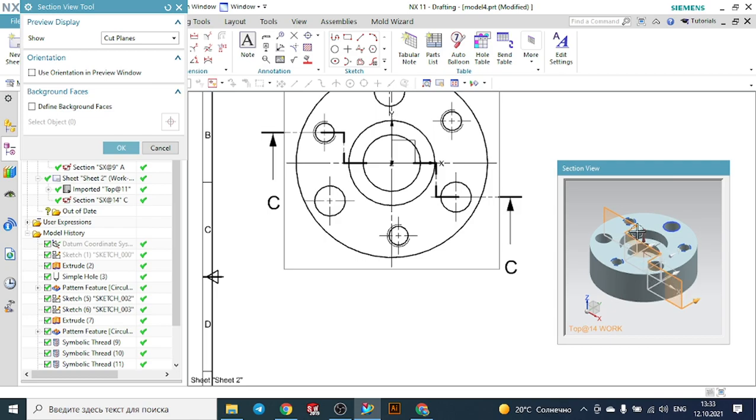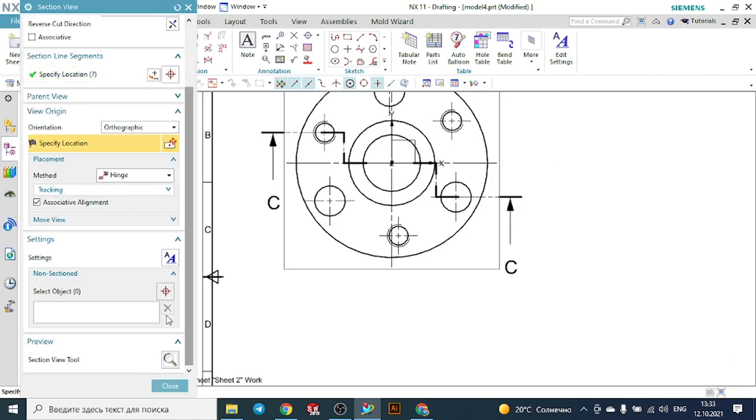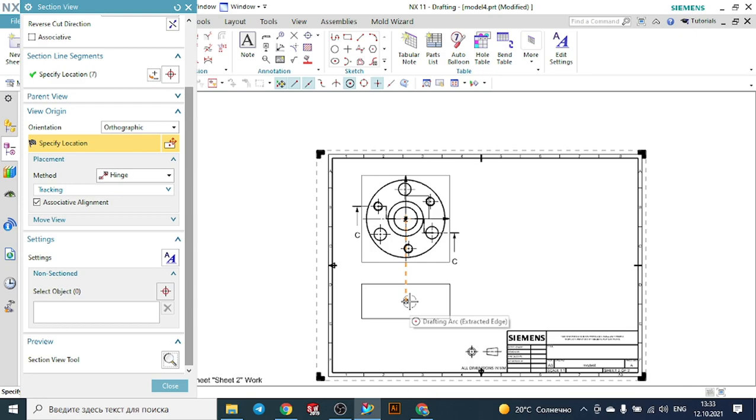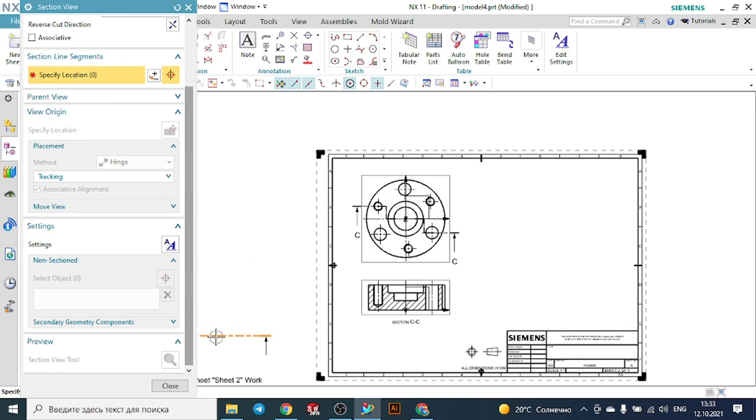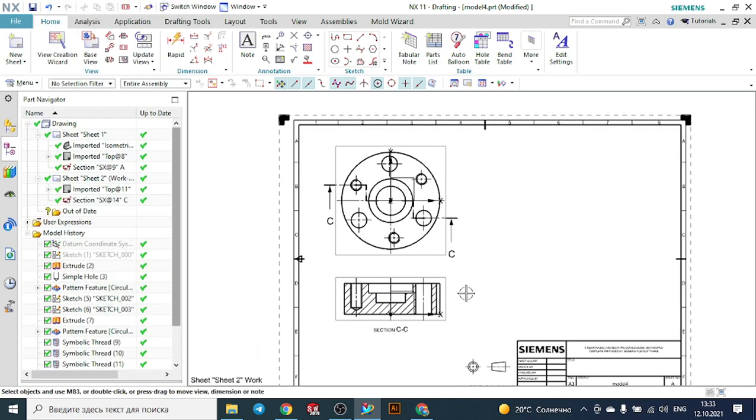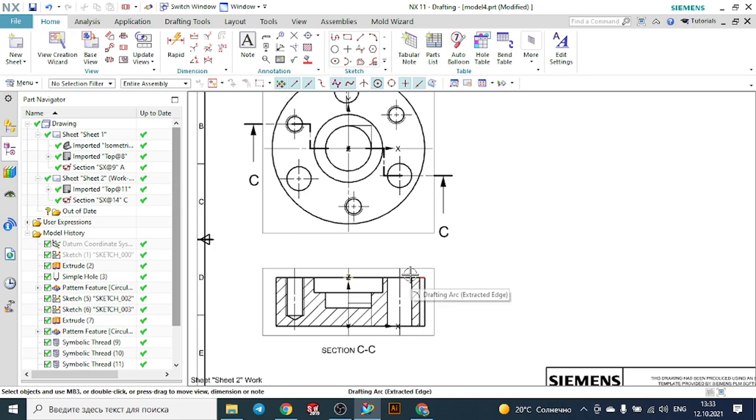The section plane is passing through this one. This is what is obtained, and if you press OK, you have to specify the location, and you can drag your mouse to the bottom and press. You see the section line is represented in more detail.